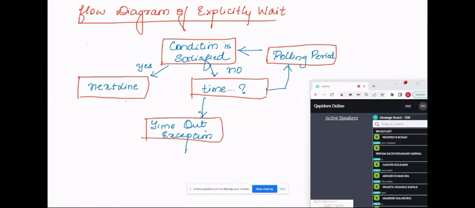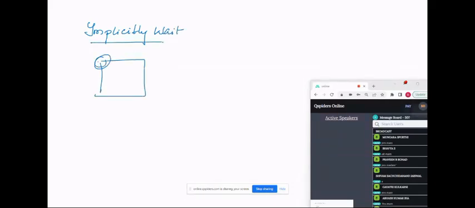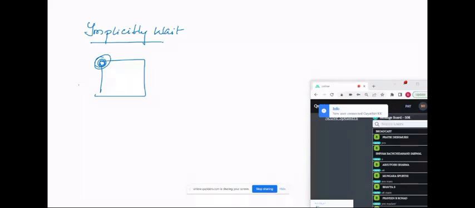Okay, now look here. Now, when to use implicit wait and when to use explicit wait, let me tell you. Implicit wait. Now look here, when to use this? See, always our pages take some time for loading. Correct? Because of internet issue, because of server issue, because of some blah blah blah issue, it takes some time. Okay, for the loading of the page and elements loading.